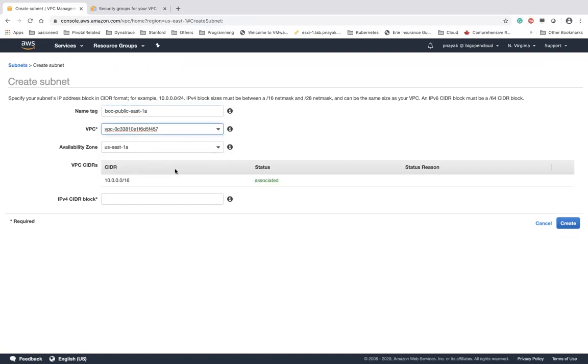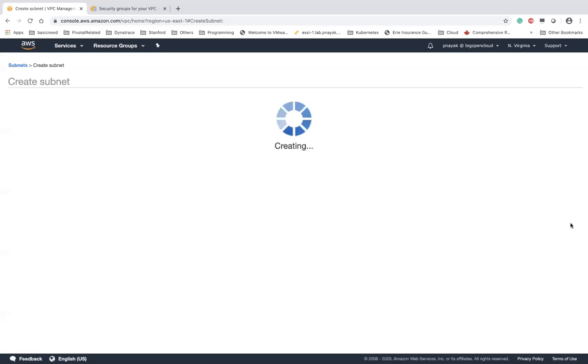So it is in the BOC VPC, availability zone US east 1A, CIDR block 10.0.0.0/24, so it can have 255 addresses, right? So this is a public. I want to make it public, just naming, I'm giving a tag, but by default it is not yet public.